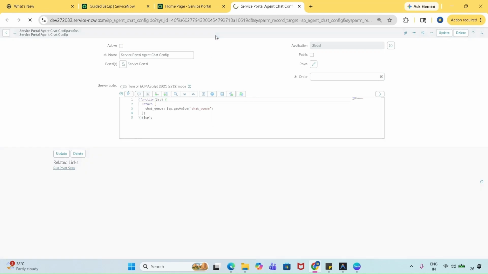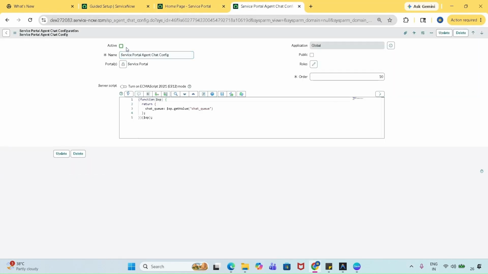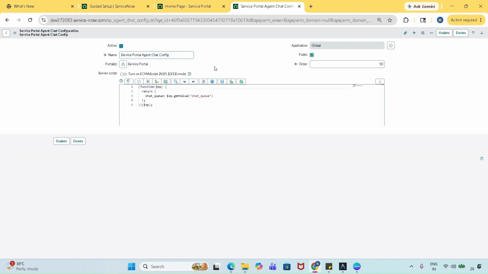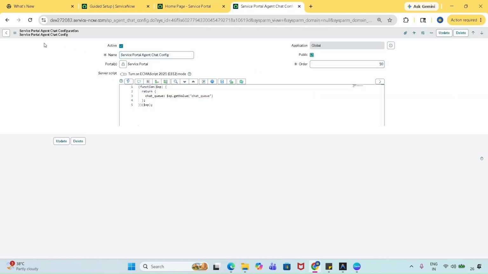Click to save. Let's reload this part. It's gone. It's automatically removed because we disabled this item. So if you want live agent chat to be available on the service portal, so users can utilize this chat agent via the service portal, you need to activate this configuration publicly.